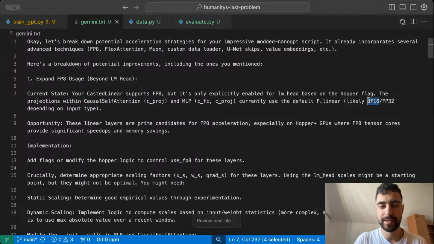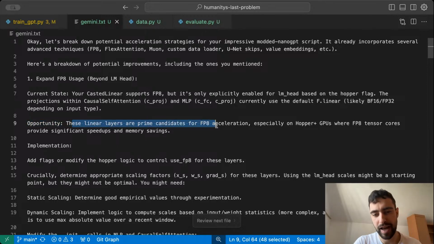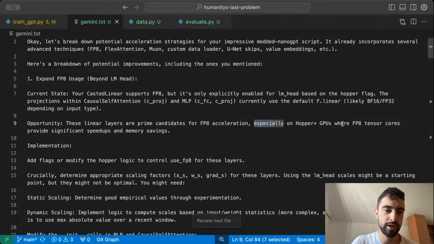It's probably BF16, I think. Opportunity: these linear layers are prime candidates for FP8 acceleration, especially on Hopper-plus GPUs where FP8 tensor cores provide significant speedups and memory savings.